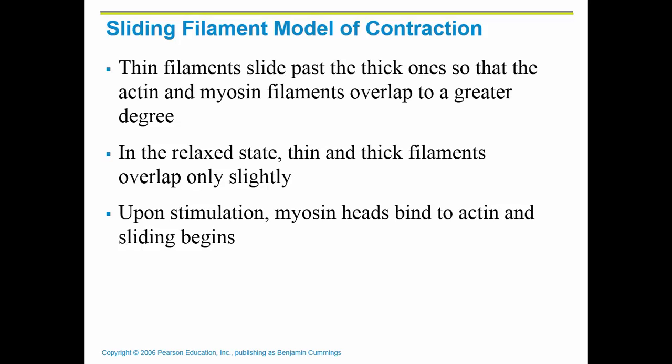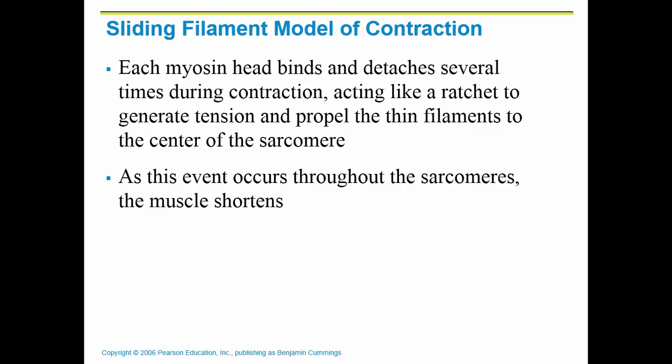But upon stimulation of the muscle, the myosin head actually is going to bind to actin, and it pulls the actin. So the actin is going to slide, and the myosin is doing the pulling. The myosin does not move. Each myosin head is going to bind and attach several times, and they don't all bond at the same time. If they were to all bond and contract at the same time and let go, then you would have one powerful contraction, and then it would just let go and snap back into place. You wouldn't be able to hold any sort of contraction.